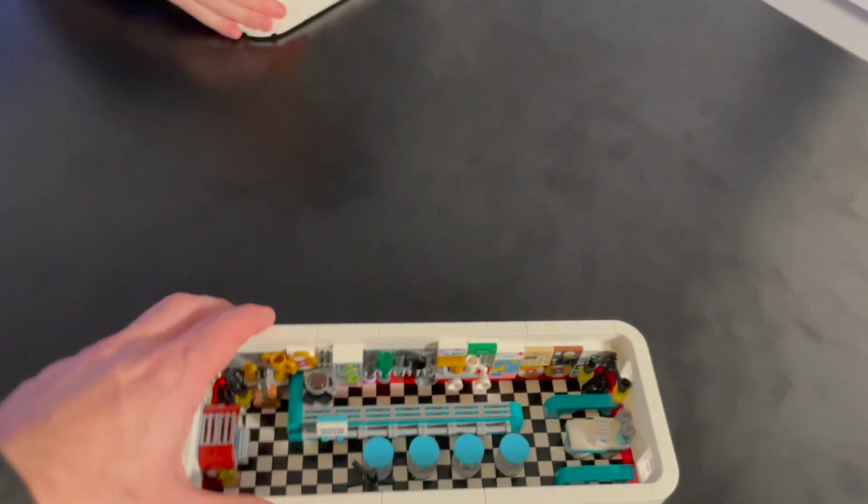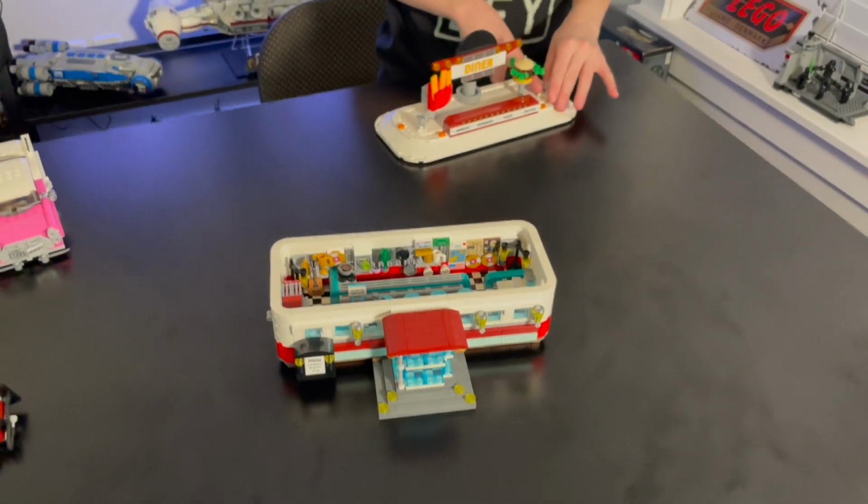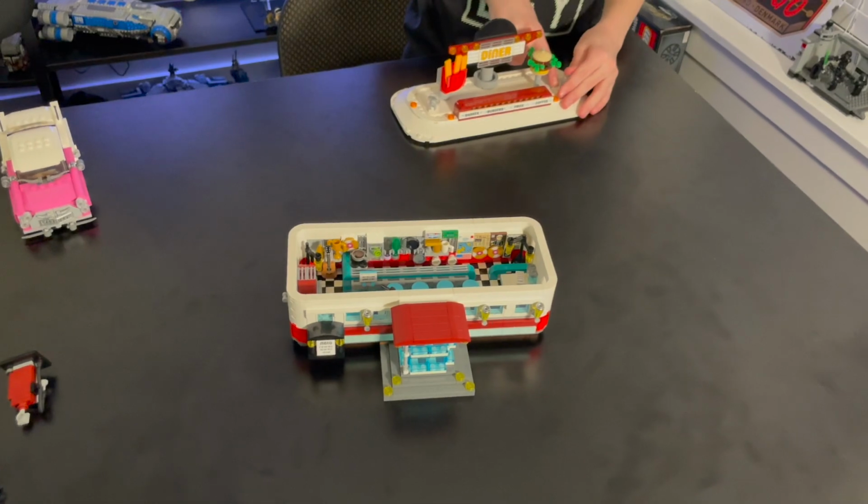We do have to find a place for it since we already have the diner modular building. So we'll probably have to put it at the opposite end of the city, but we're really excited to get it down there and see how it looks.